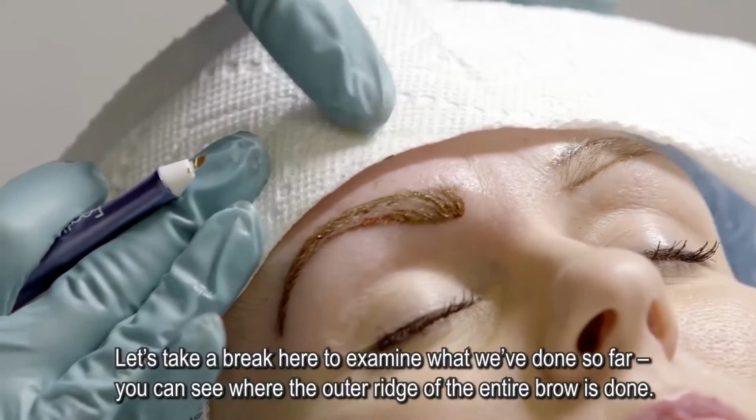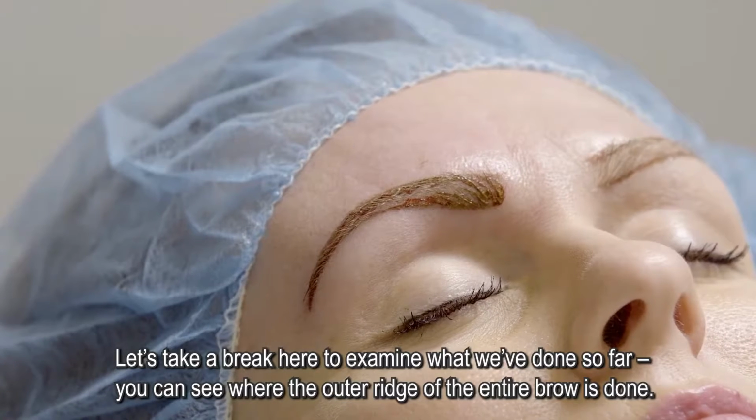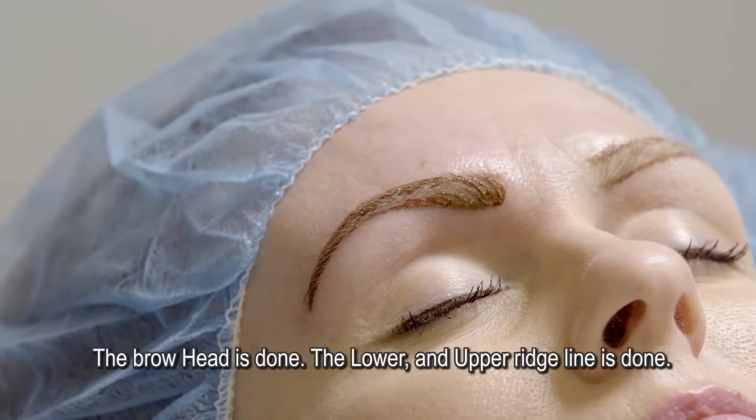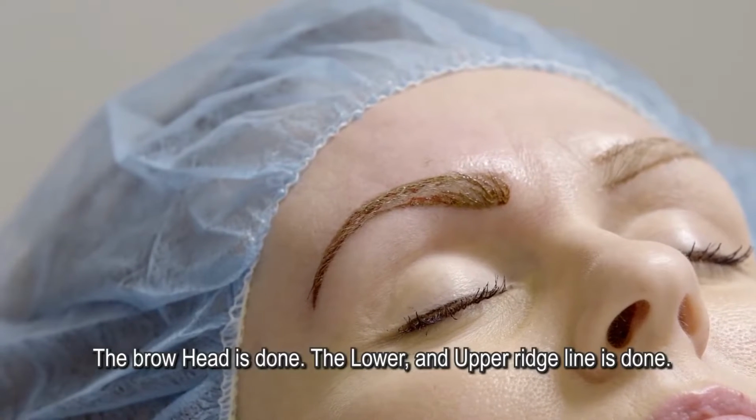Let's take a break here to examine what we've done so far. You can see where the outer ridge of the entire brow is done. The brow head is done. The lower and upper ridge line is done.